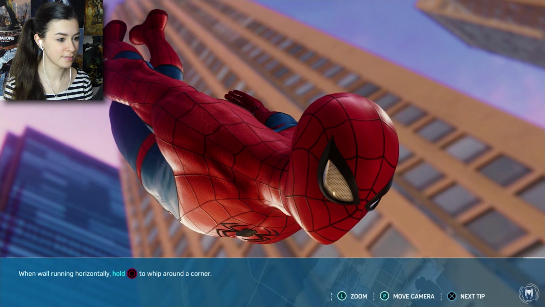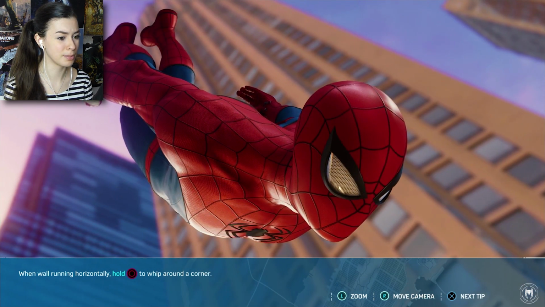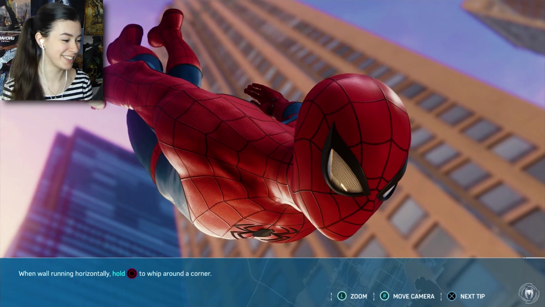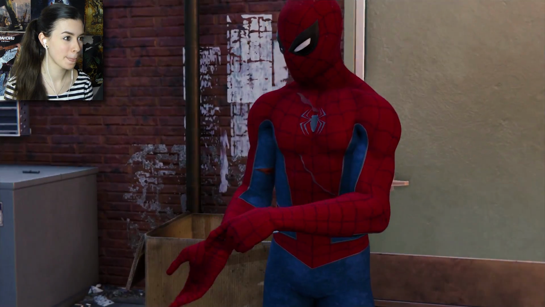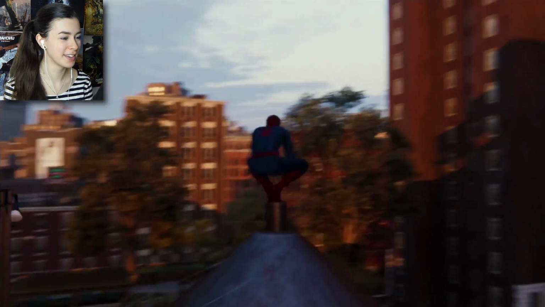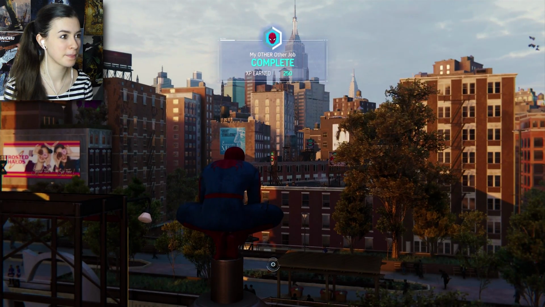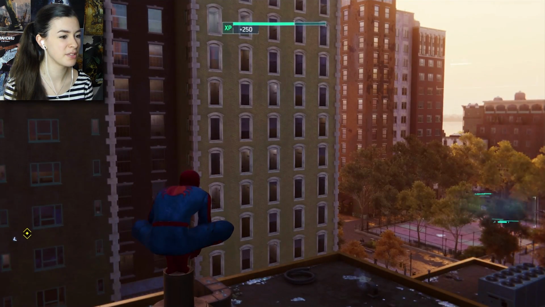That's cute, the little puzzle things. It's kind of cool. When running horizontally, hold circle to whip around a corner. Okay, well, there's a lot of moves that I need to learn. I got cuts and bruises and stuff. Okay. My other job completes. XP earned. What am I doing now?